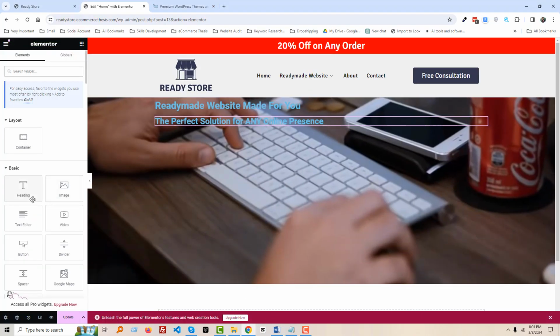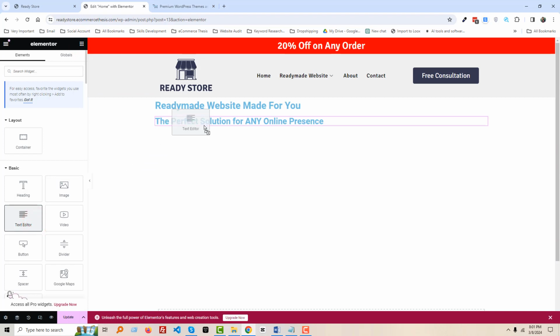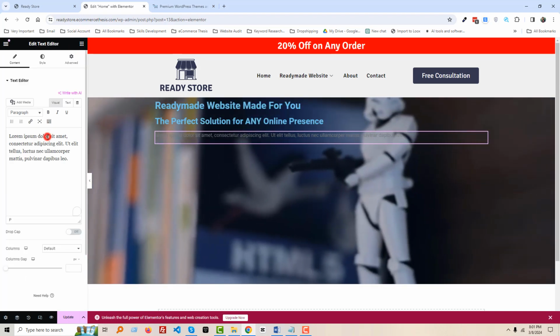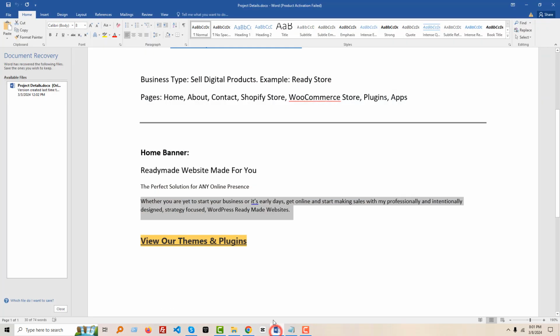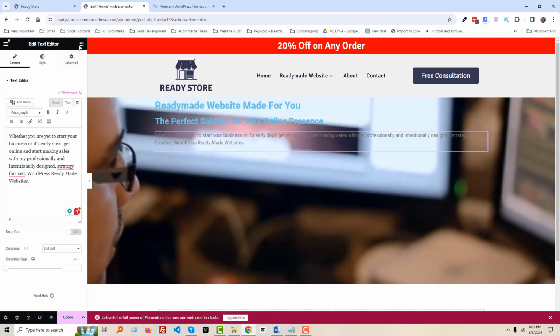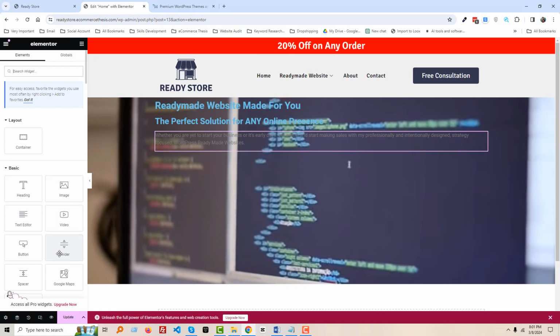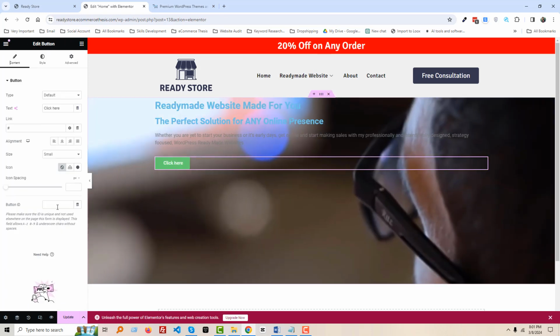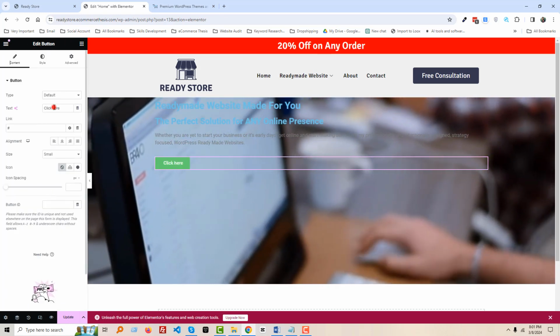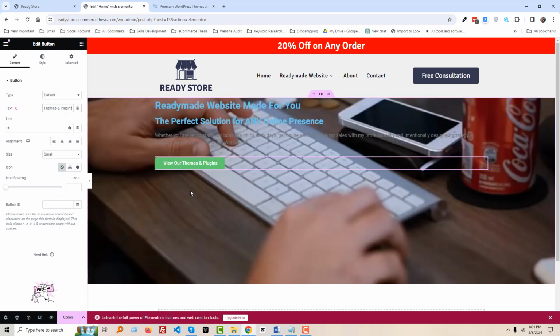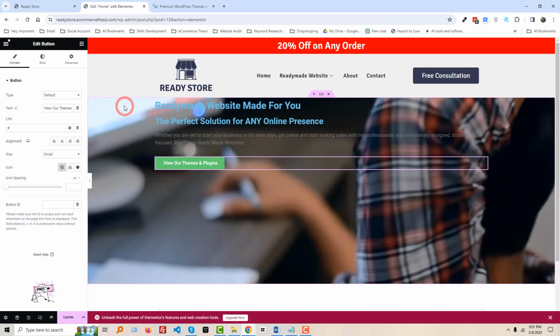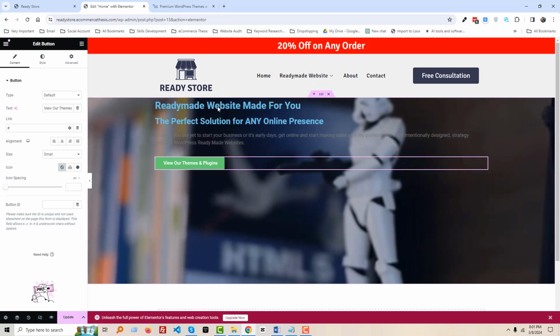Click on here, text editor, paragraph. Then add CTA button, add button text. Perfect. Now we have to work on the style because it does not look so good.